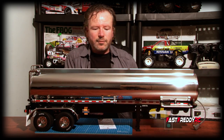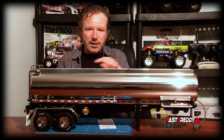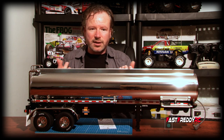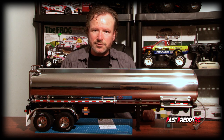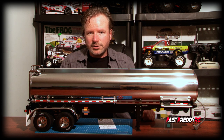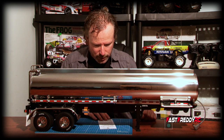So I made a point of putting in all of the screws, slowly tightening each as I went along. And then once I realized it was completely in place, then I screwed it down tight. So that's another thing just to watch out for when you get to the step of putting the tank on the trailer.